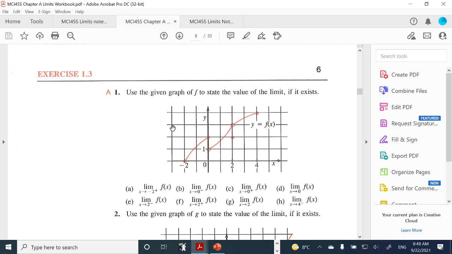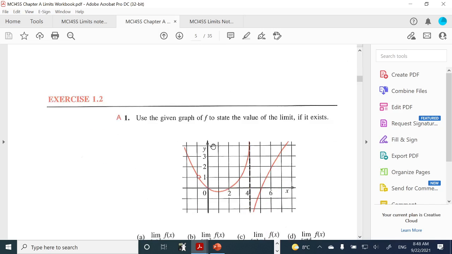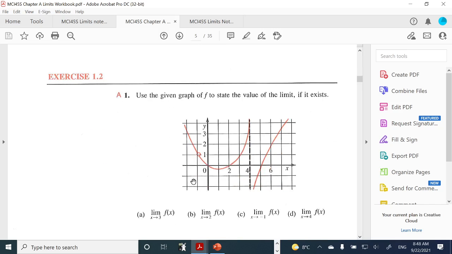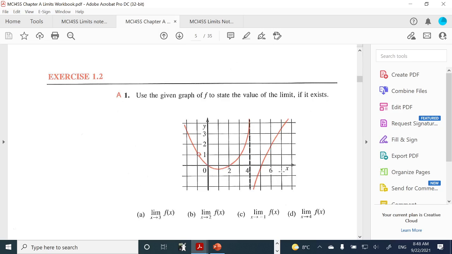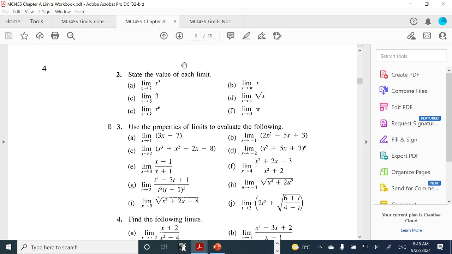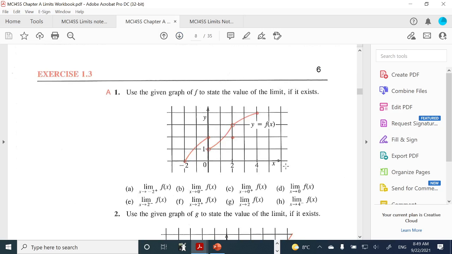Sorry, it wasn't even that one, it was this one. If you wondered how can it have two different pieces to it, and how can there be a hole here, well, that's because some functions stop and start. Now the assignment is 1.3, and in 1.3 you're going to have ones that have multiple places where they stop and start and jump around. And you might be asking yourself, what on earth would the equations look like that make lines like this? Well, actually you saw them back in grade 11.